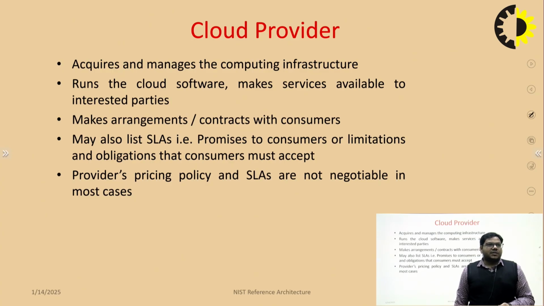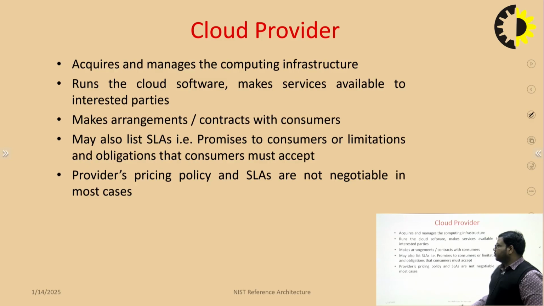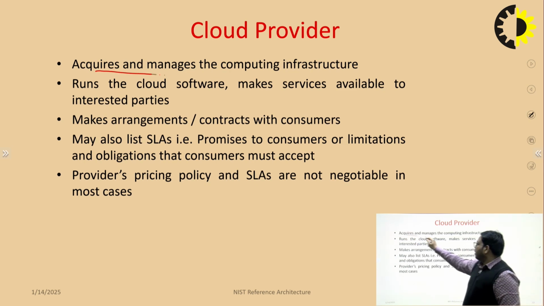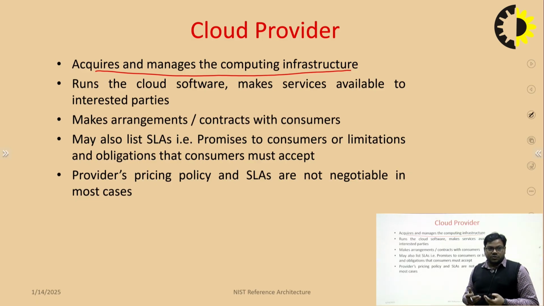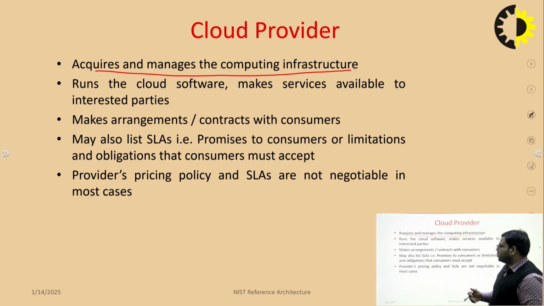So coming to the next actor, the cloud service provider, which is a very important element, or I must say the key actor in this model, because many things rely on this actor. It works on provisioning of the services, deploying of the services, and management of the resources as well as the services. It acquires and manages the computing infrastructure, meaning the physical resources to be deployed at the cloud service side in the form of data centers.